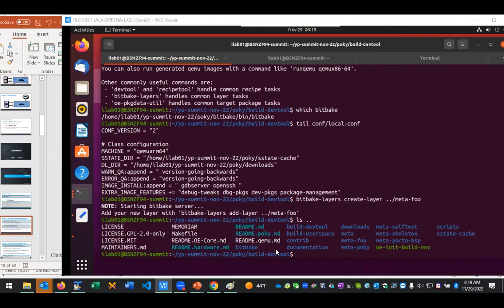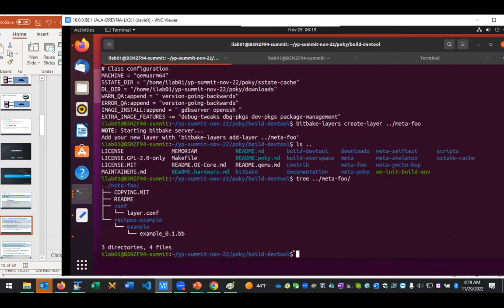Tree, oops, wrong window. Tree meta-foo. So this is what is set up for you. It makes sure you have your layer.conf properly formatted, and has a default recipe just to kind of help you get started. So that's all done for you.